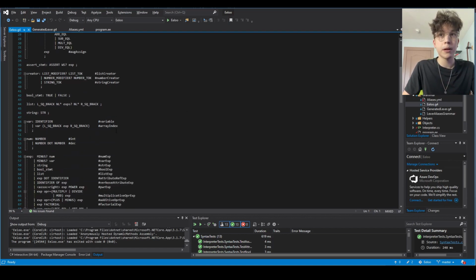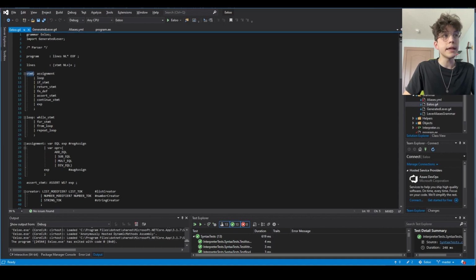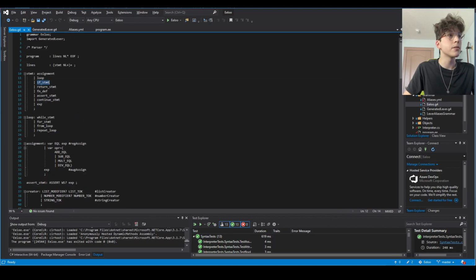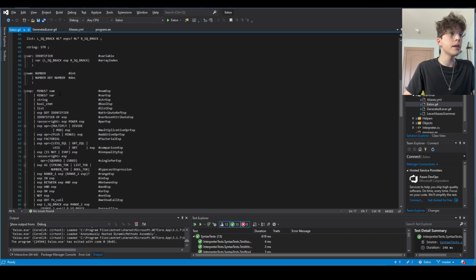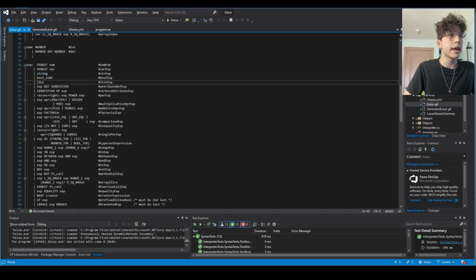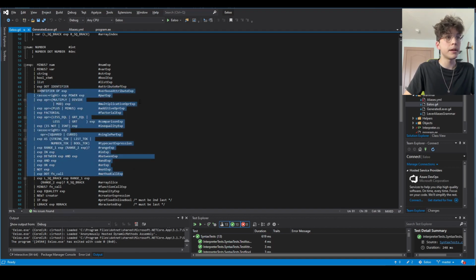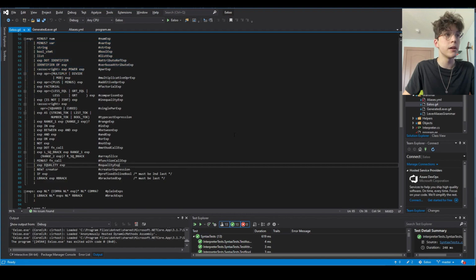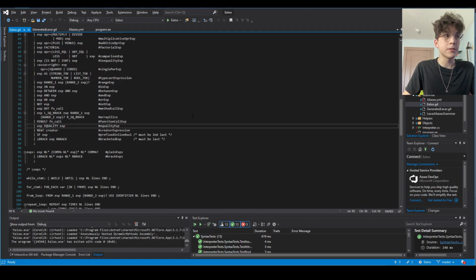I don't have a lot of time, so I'm not going to go super in-depth, but as you can see, a statement or a sentence can be any one of these things. It can be an assignment, it can be a loop, which is the one I just showed you, it can be an if statement, any of these things. And these statements are all made out of expressions, like we saw earlier. An expression itself has a lot of definitions. It can be a string, it can be a list, all these different programming things. If you just look at the names, and you're a programmer, you might know instantly what each one of these things is. But I'm not going to get too technical.